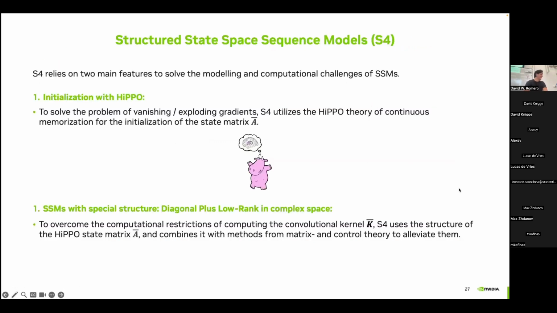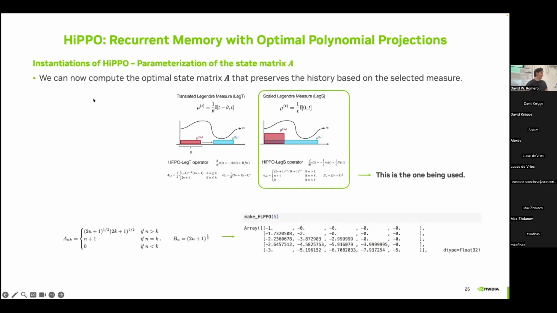Okay, cool. Right, so we discussed how to solve the vanishing problems with this sort of initialization. By the way, something that I didn't mention is this is how you initialize the matrices, but these matrices are also learnable, right? So you just give a good starting point, but if you want to deviate from that, the model is going to do it by itself.